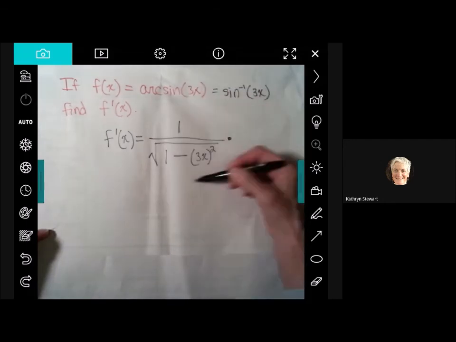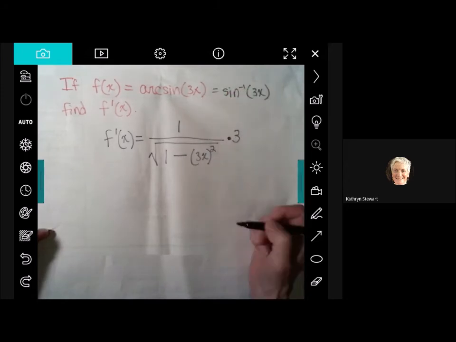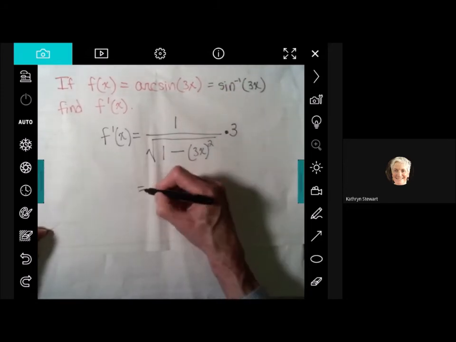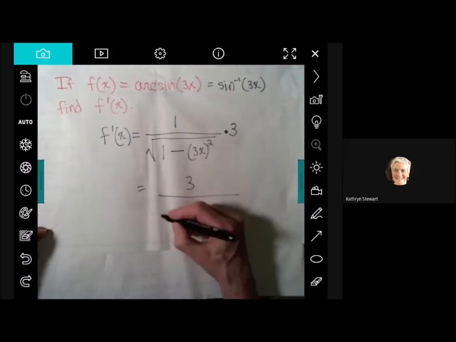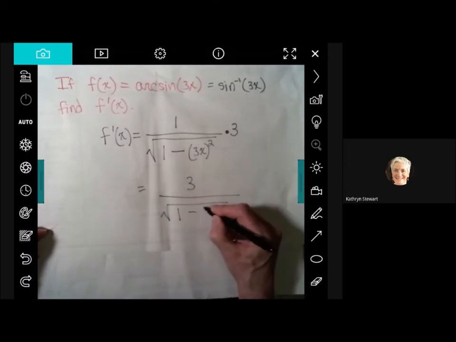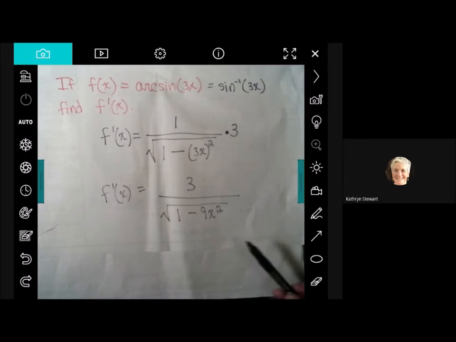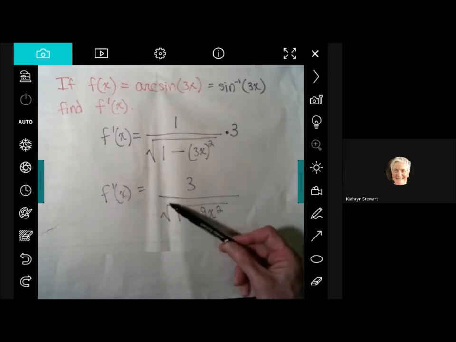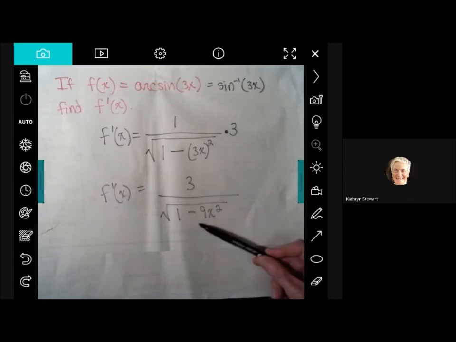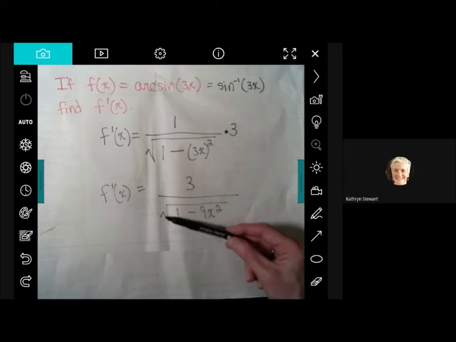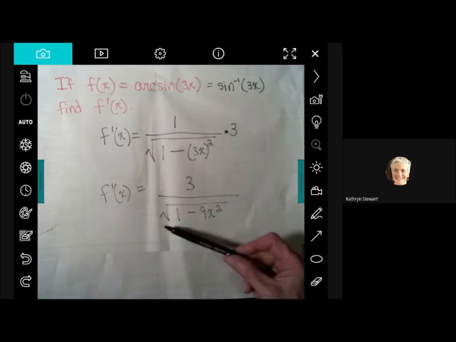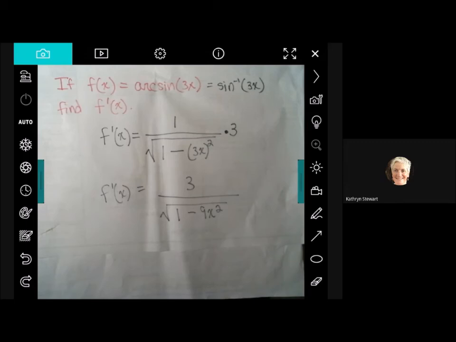So that was the derivative of the outside times the derivative of the inside. And then I think we can just simplify this nicely to give us 1 minus 9x squared. And there's my derivative. And just a friendly reminder, this is the square root of this whole difference, right? Remember, order of operations, you would have to subtract those before you take the square root. You cannot take the square root of each one of those. So that's as far as you can go.